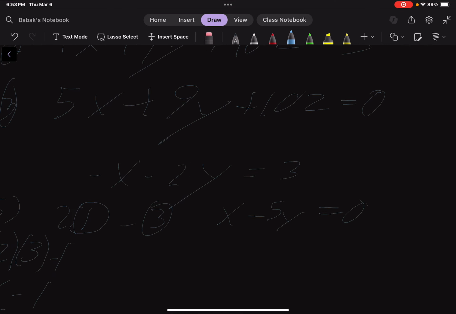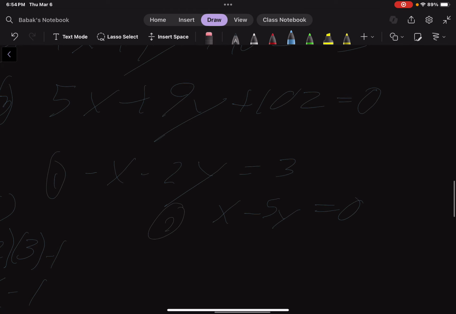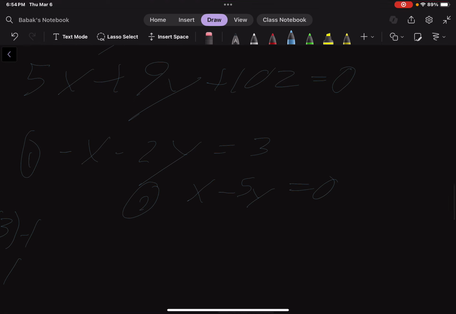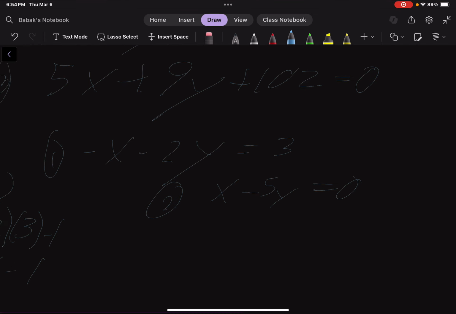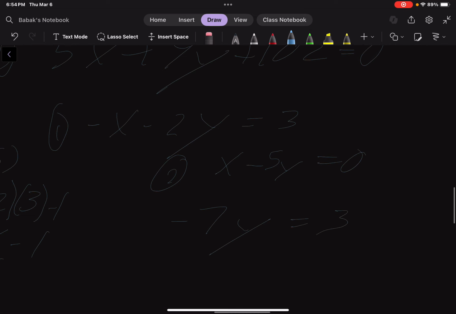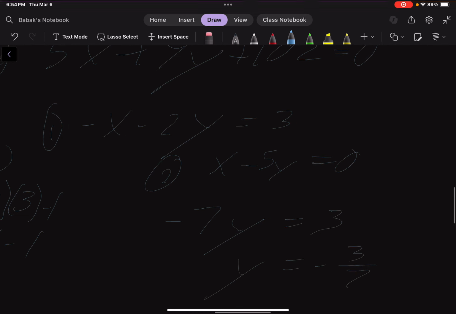Now what? We, once again, set up two equations. Equation 1 and equation 2. And now for us, this is a linear system. And in this case, we can just add up equation 1 and 2 to get rid of the x, as they're of the same magnitude, but of opposite signs. This will give us negative 7y is equal to 3. And of course, y is equal to negative 3 over 7.